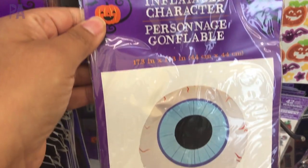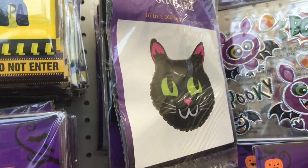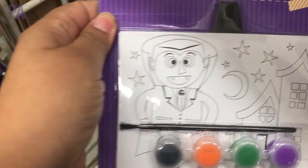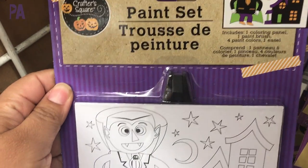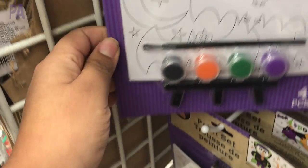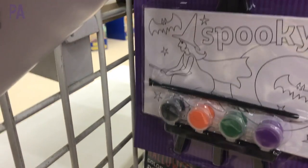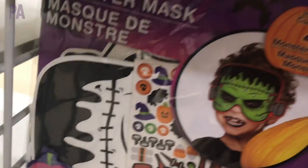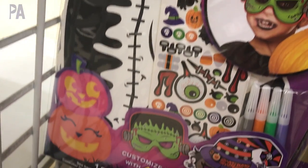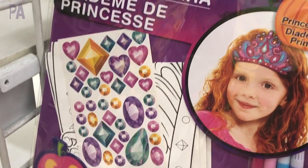Even these inflatable characters would be really great for some games around Halloween time where you can throw them up in the air, bounce them around, and get some really great exercise. These I think are new — I didn't see these last year. Little paint sets that come with an easel and a little paint kit with a brush and new designs. I think I saw a total of four different ones. A really great group activity or something fun to do on a weekend. These are also new monster masks that come with a couple different masks and markers and stickers to decorate them. I also found a princess one too.